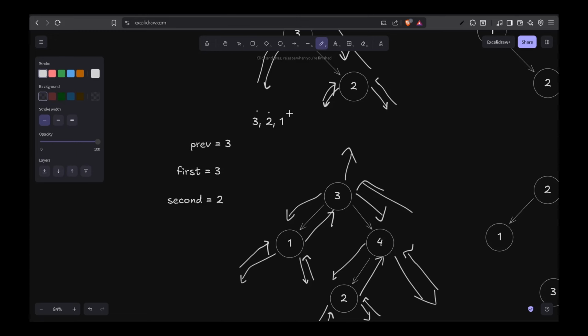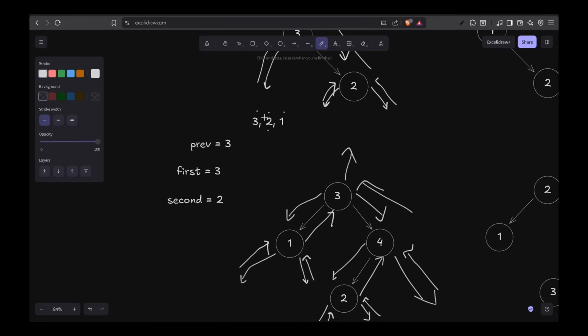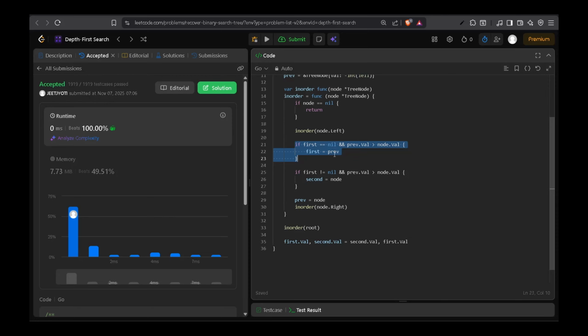So we move forward, we reach here, and this becomes the previous node. Here also the rule is not being followed, the previous is larger than 1, it is not in ascending order. So we'll run the code again. Here we will not run this part of the code because we have stored the value of first to be this one. This is the first faulty node, so we'll not run this. Why? Because first is equal to nil, this condition will return false.